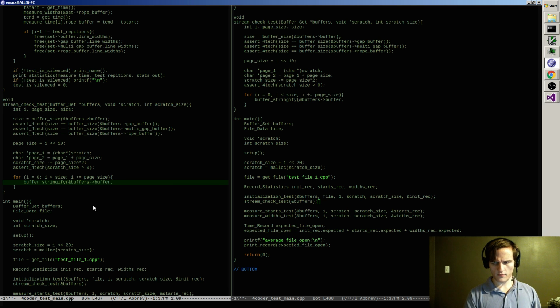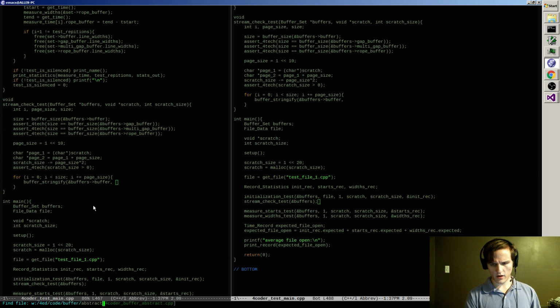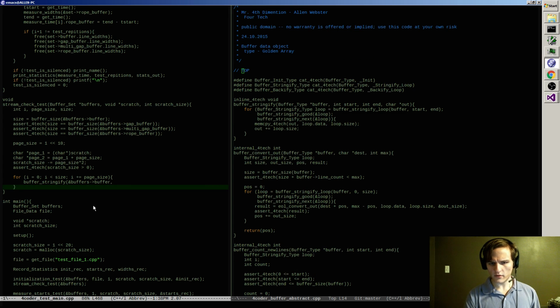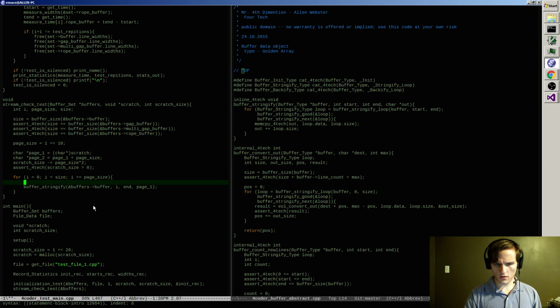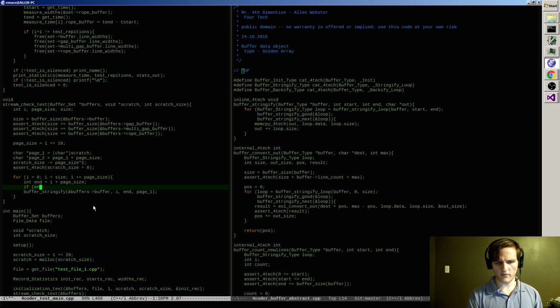Stringify my buffer. I need to pull up abstract real quick because I can't remember the interface for this. From I to I plus I to end. Put that all into page 1. Calculate end as I plus the page size. If end is greater than size, end equals size.